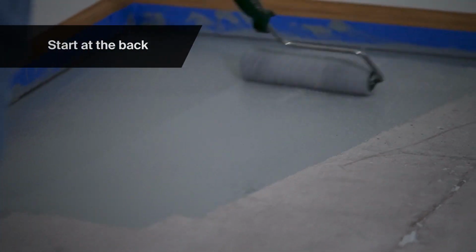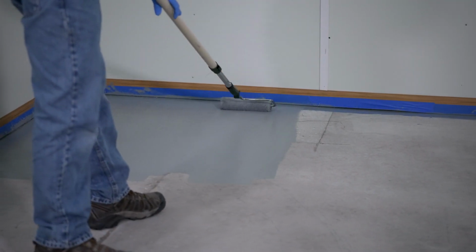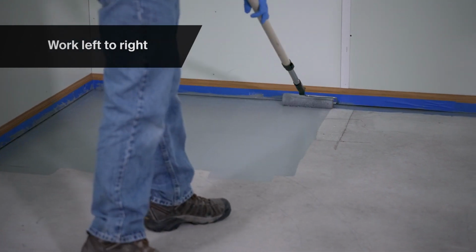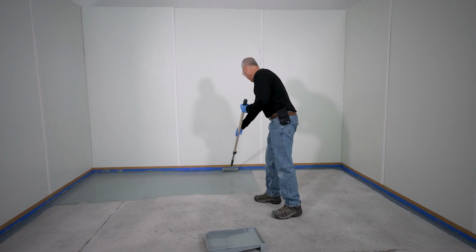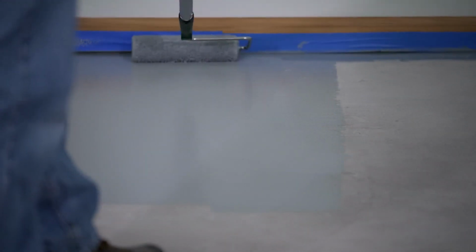Start at the back of the garage and work your way toward an exit. This way, you won't get painted into a corner. Begin applying PPG SUPERCOAT material in rows and work left to right in 3-foot sections. Apply evenly and consistently to the entire area being coated. Be careful to cover the entire surface and do not leave light streaks or heavy sections.